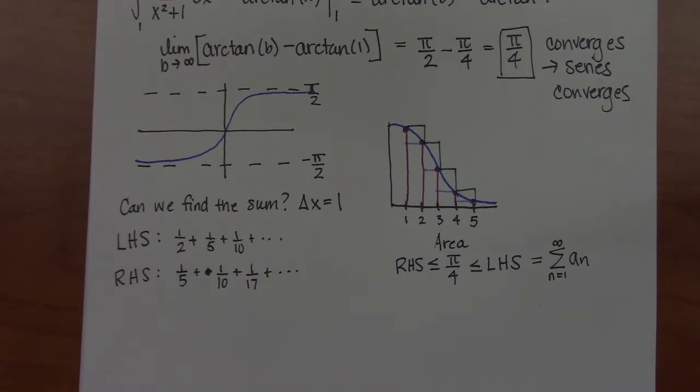So if you look at this inequality, pi over 4 is less than or equal to the true sum of the series. So it's possible that the sum's a little bit more than pi over 4. It could actually work out to be equal to pi over 4. But the point of this is, do not assume that the area under the curve is actually returning the exact sum. And if you look at it, the left-hand sum was an overestimate. So it absolutely will be bigger than pi over 4. But it does still exist, and it is a finite number, right?